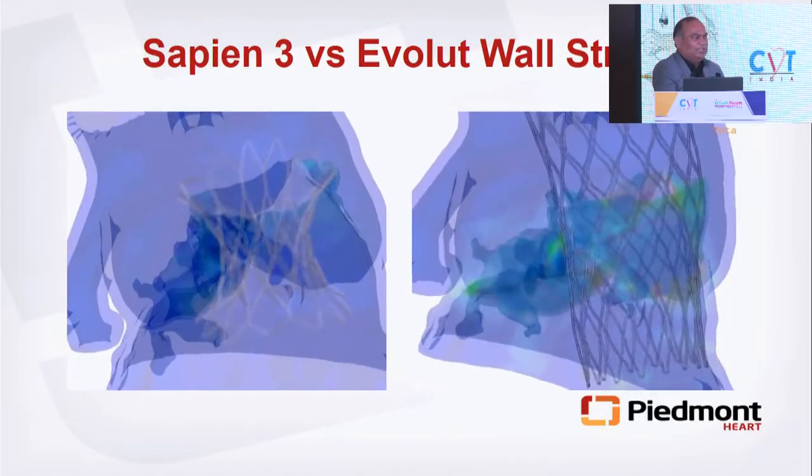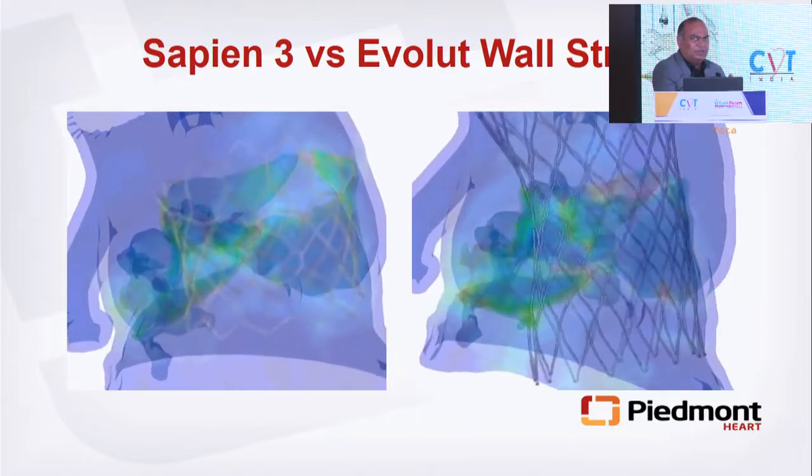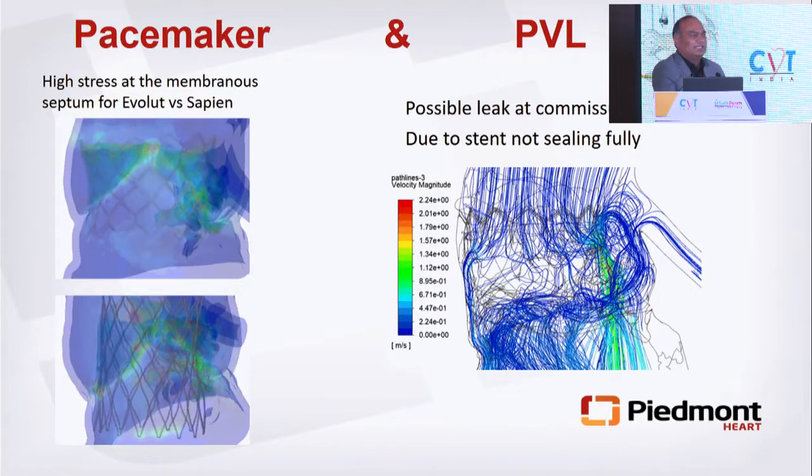We went ahead and did a simulation that we're developing with our Georgia Tech partners just to understand what's going to happen to the calcium. And you can see that both platforms push that calcium towards the left coronary. Big chunk all gets pushed to the side. And then, as the next step, we assessed the wall stress on the aorta. This wall stress is in megapascals, and you can see in the middle picture, if it's a 29 nominal deployment, wall stress is 0.65 megapascals, and the threshold for annular rupture on this software is around 1. So we're feeling very good that, despite the calcium moving all to one side, we will not have a rupture. You can also assess pacemaker and PVL risk for these cases. On the software, you can see very little green here, so this should give only mild PVL.